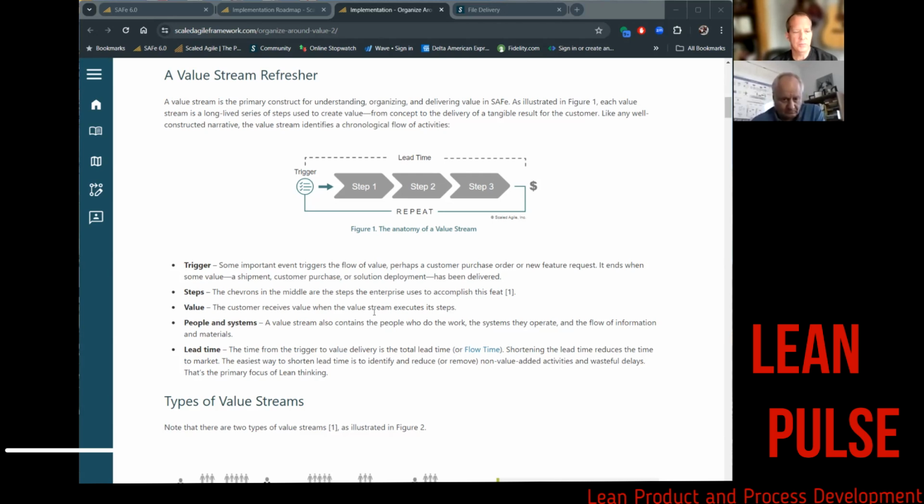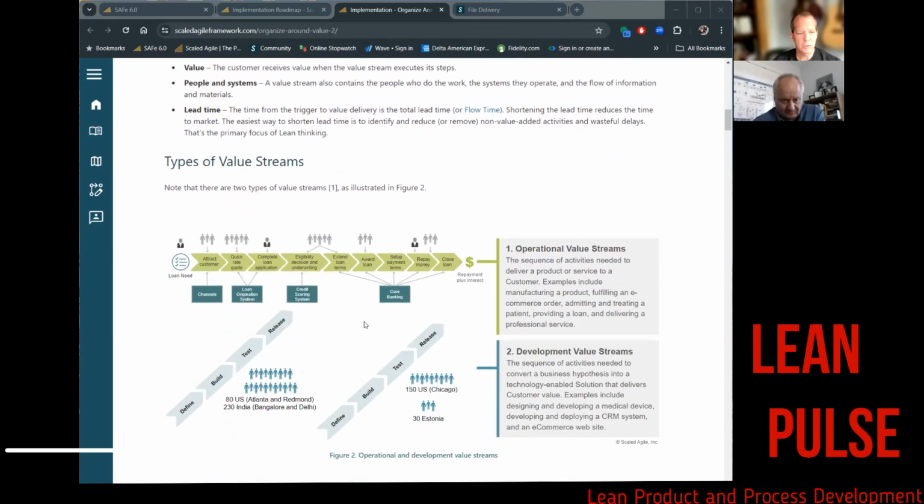But real quick on value streams, John, and this getting to the basics of what a value stream does is so critical. First of all, you rarely, if ever, create value streams. You are identifying what already exists. If you're delivering capabilities, if your operational value stream is up and running and your development value stream is supporting that, and I'll go down here to show a little bit more the difference between the two. But if you have development value streams that are supporting those, in other words, we've got a billing system, but it needs to change, update, keep maintained, and so forth, you have development value streams.